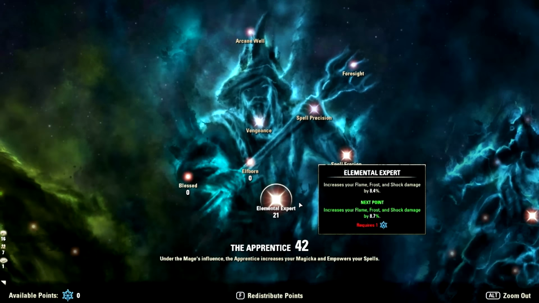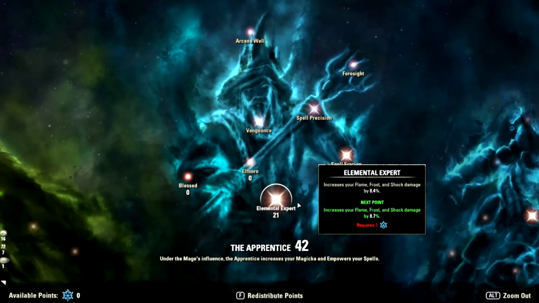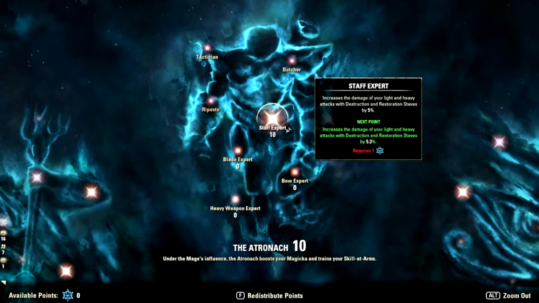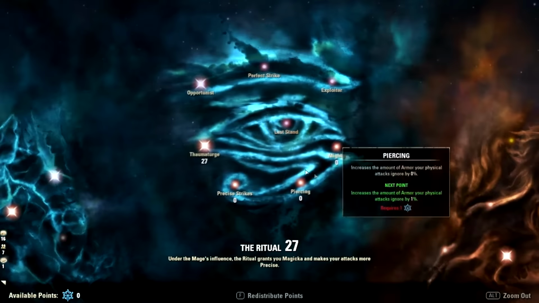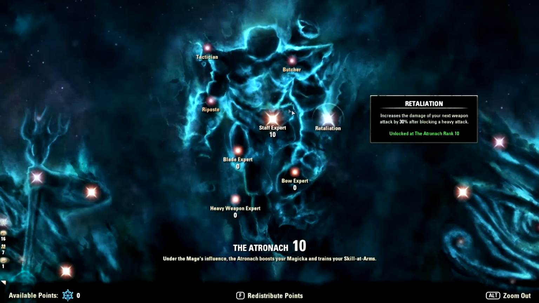So if you're gonna be running a build that does heavy attacks and does not use frags, okay, so it's a heavy attack build. You don't have frags, you don't have anything really. You want to go almost all out on your staff expert. You want to put here like, I don't know, 10%, 12%, and you can give a bit over to your thaumaturge. I don't know what it's called, but you want to put a few points here, like 10% here, and you can go all out on your staff expert.